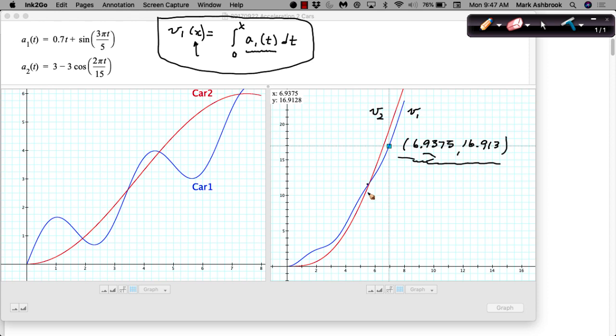Car 2's behind, and then it passes, and now car 2's ahead? No, what did we say? This is when the speed catches up, right? This is when car 2's speed catches up, but car 1 has been traveling at a higher speed this whole time. So at this point, who is ahead? Car 1's way ahead, right? It's been traveling at a higher speed that whole time. So car 2 is still far behind. But then what happens after that? What about the speed comparison now, for x greater than 5.6 seconds?